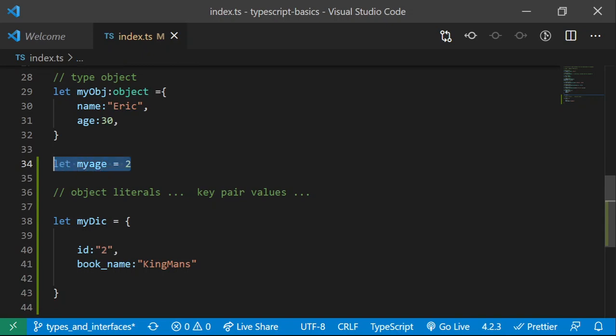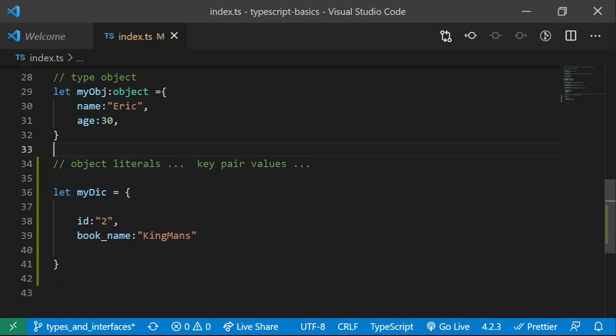But in our case, we want to define them ourselves. We want my dictionary, which contains two values, an ID and a book name.